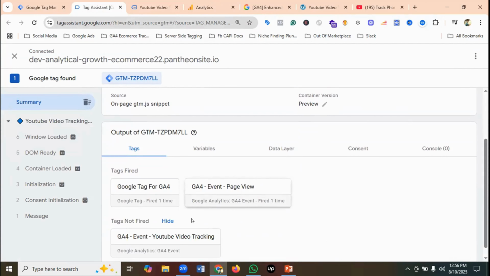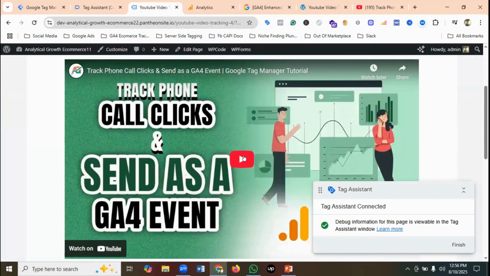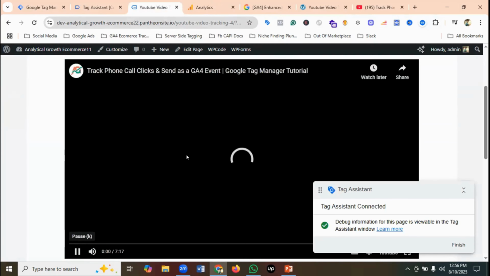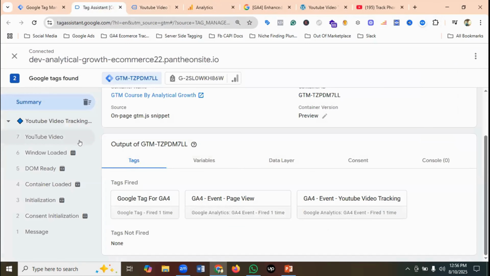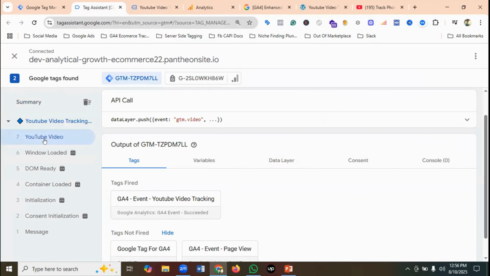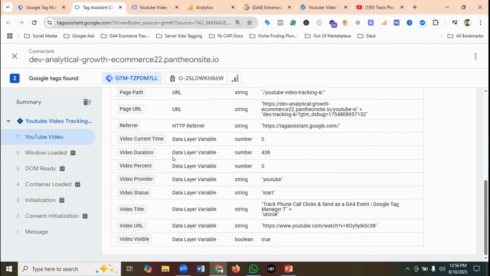You can see no events have been fired. If we start watching the video, hopefully the video start event will be fired. Let's go to the tag assistant and you can see one of the events has fired, YouTube video. If I go to the variable section, you will see different parameters like video current time, video duration, video percent.